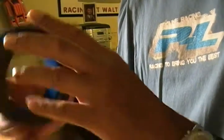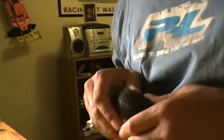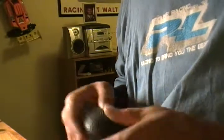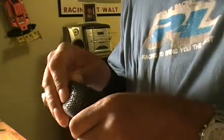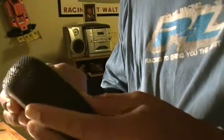You don't want it to be folded lopsided on one side and uneven on the other side. So I'm going to take my wheel and put it on. I use my chest when I glue the tires. It seems like I'm more consistent and fast, and I can put the tire actually where I want it to go. So you want to make sure it's all the way on both edges of the tire.